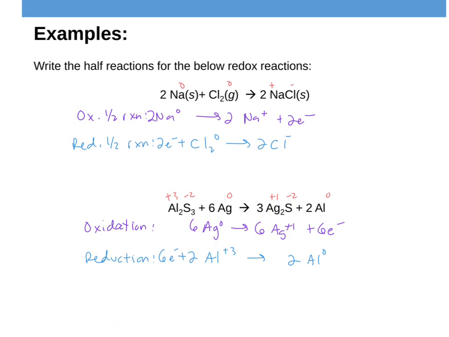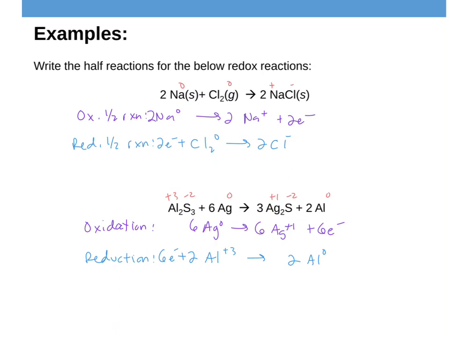Definitely worth practicing so you can see it more, but now you have a video of a few examples of how to approach these. Also notice in this last one here, sulfur didn't change, right? Sulfur was S-2 and it's still S-2. So it doesn't show up in either of the half reactions because it's not involved in the reduction or the oxidation steps. So you don't have to put it in the half reactions at all. Sulfur is just completely omitted in this one.